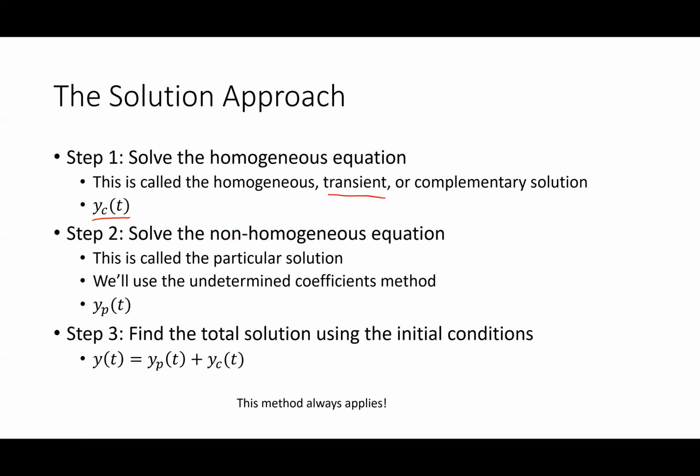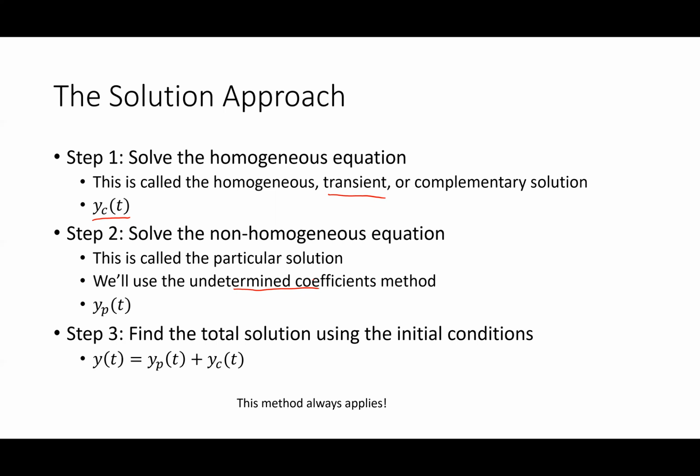The second part is to solve the non-homogeneous equation. This is where I guess that solution, and I solve for whatever undetermined coefficients are there. So if it's a constant input, I guess a constant output. A sinusoidal input, I guess a sinusoidal output. Exponential input, exponential output. But there's always going to be some coefficients in those things that are undetermined, and I've got to solve for them. So there's a little solution process that I've got to do to figure out that undetermined value. That's what we're going to do in step 2.